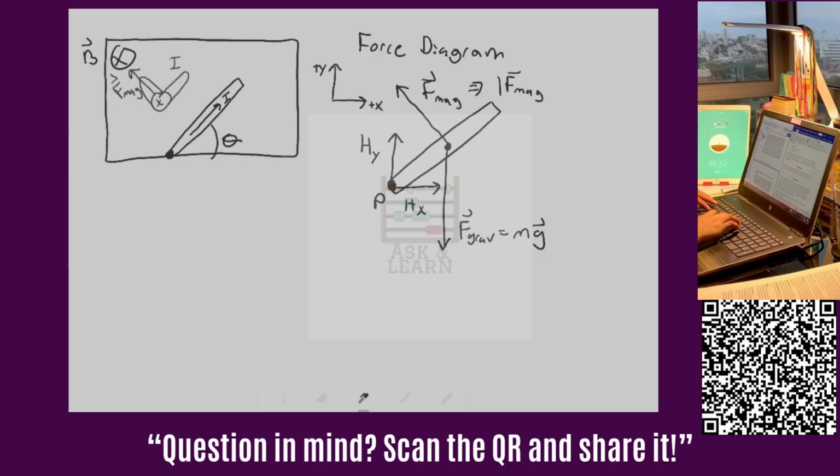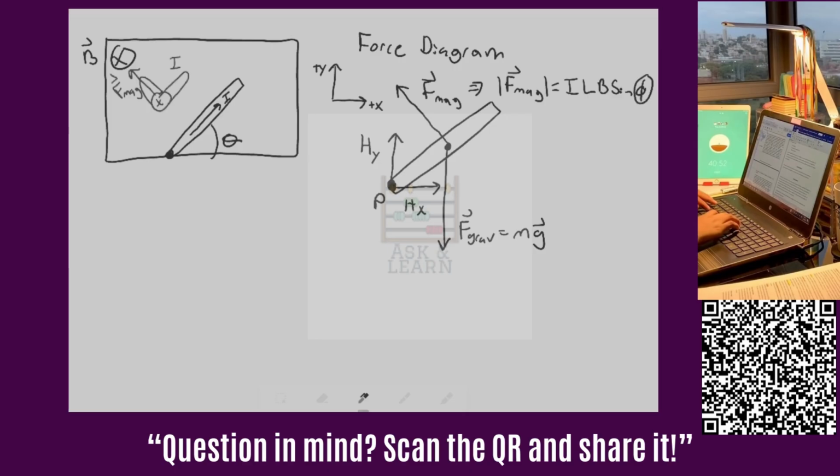And I know that the magnitude of that magnetic force is going to be given by my equation for the force on a current carrying wire in a magnetic field, I L B sine phi. In this case, I'll use phi because it might be different than the theta that we have in our diagram here. It's the angle between the current direction and the direction of the external magnetic field. Now, let's actually think about that real quick.